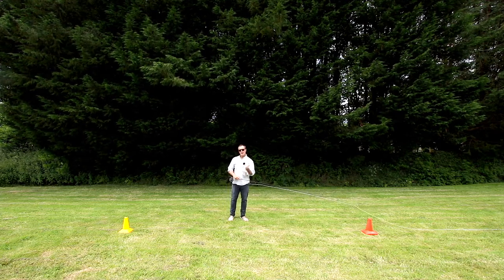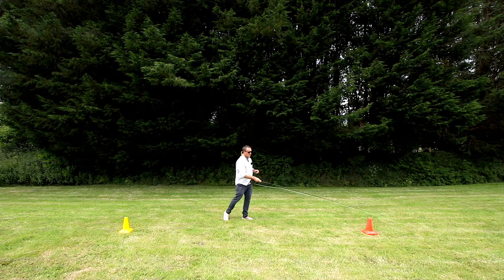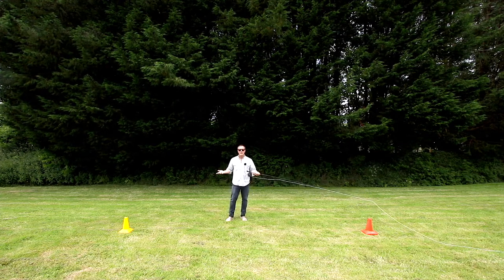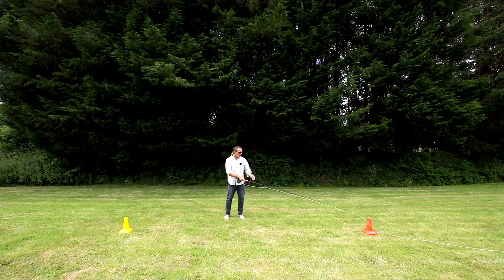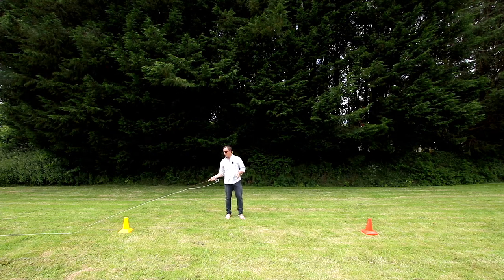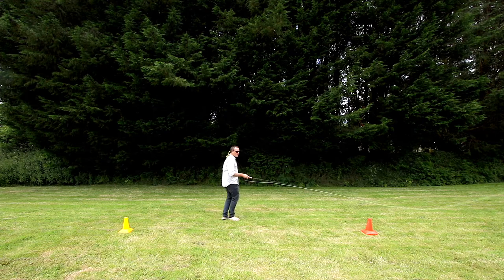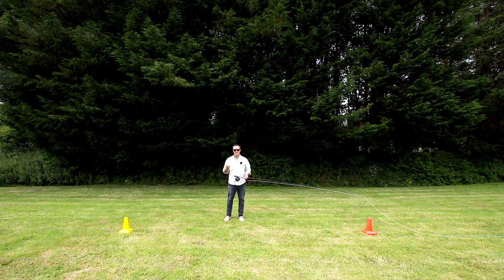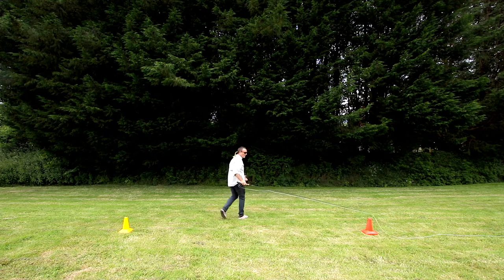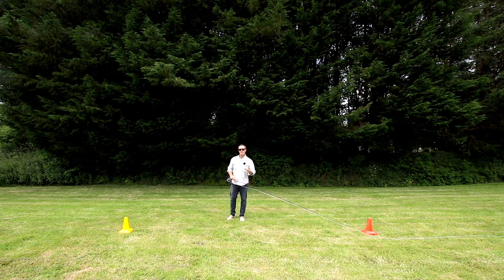There is a disadvantage to open stance: you have to train yourself to keep the rod tip over the back cast cone and the forward cast cone. But we know that already — we've learned that in the triangle technique. We should be well versed in doing that from previous lessons. So really, if we can do that, it doesn't matter how we stand. That gives us versatility in fly casting — we can stand safely wherever we are and see both our back cast cone and our forward cast cone.